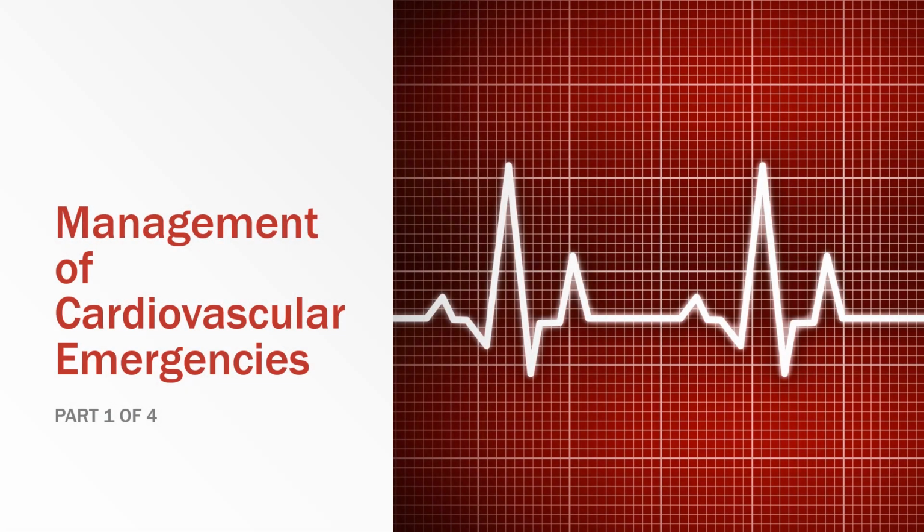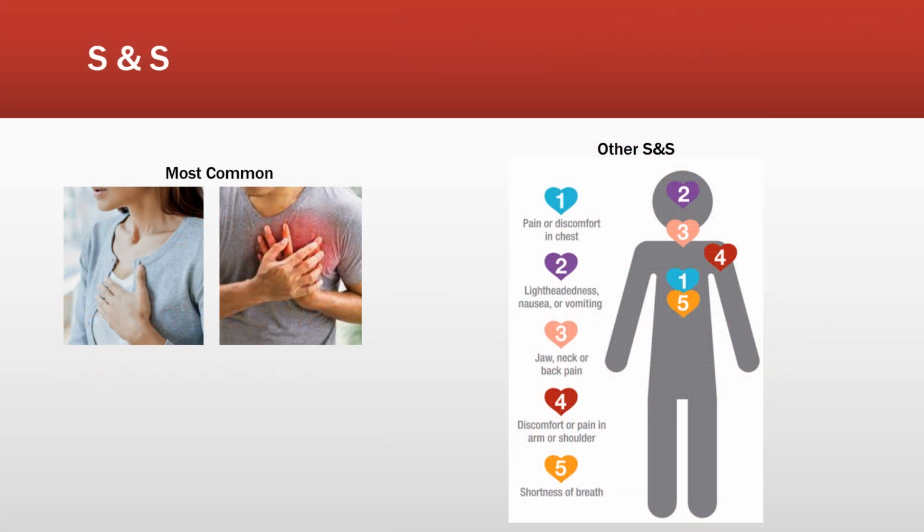We're going to talk about part 1 of 4, management of cardiovascular emergencies. Let's talk about some signs and symptoms. Patient may characterize symptoms not as pain, but other sensations. Those patients may be diabetics or the elderly population. The two most common complaints are difficulty breathing and chest pain itself.